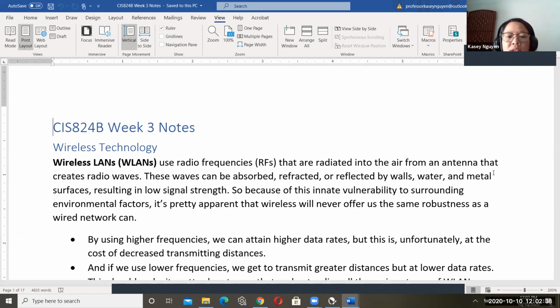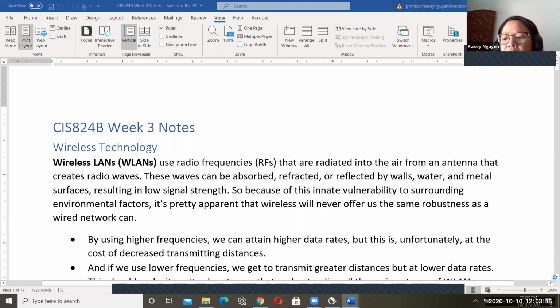And wireless uses radio frequency, so the signal really pertains to line of sight. Sometimes your signal will be absorbed, sometimes your signal will be reflected, and sometimes you will get low signal because of your environment, your walls, if you have metal plates in the wall. If you're far away from the access point or the main source that's distributing the signal.